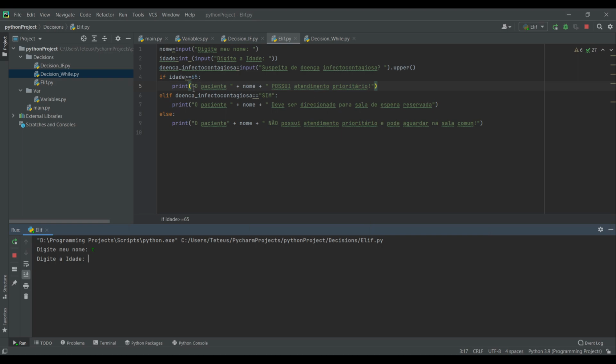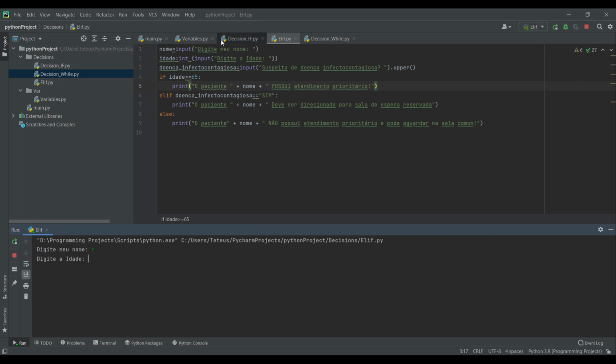If my age is equal to or above 65, then I have priority medical support. If I don't have priority medical support and I don't have any kind of suspicion of infectious disease, then I can wait in a common row.